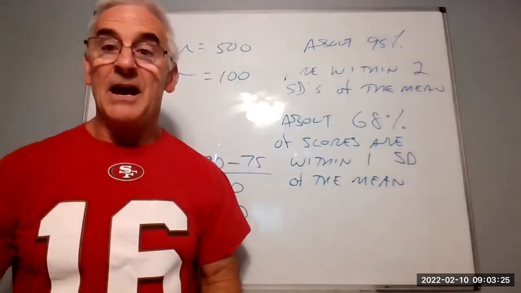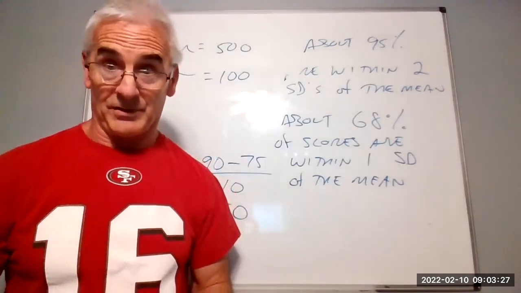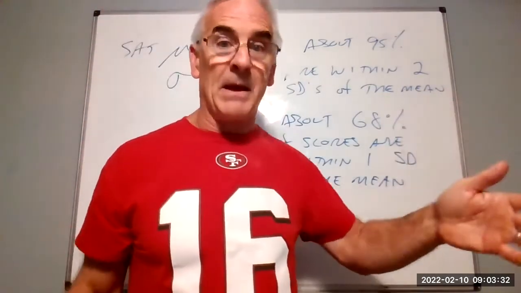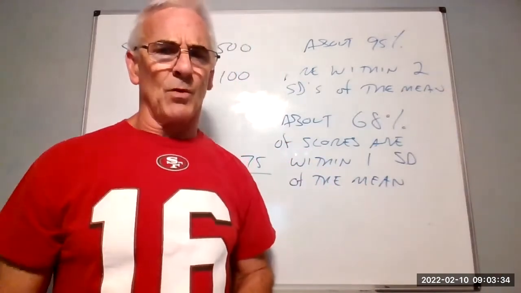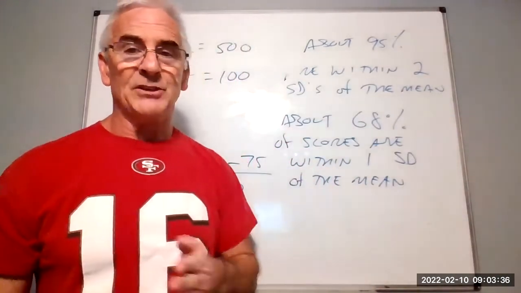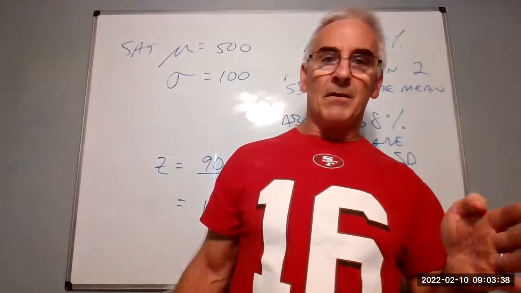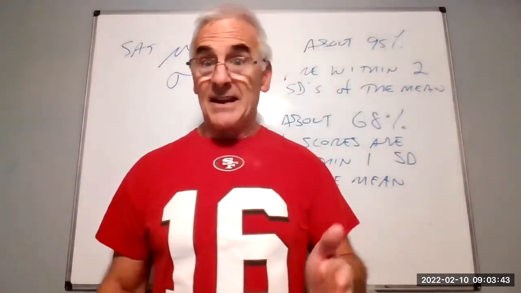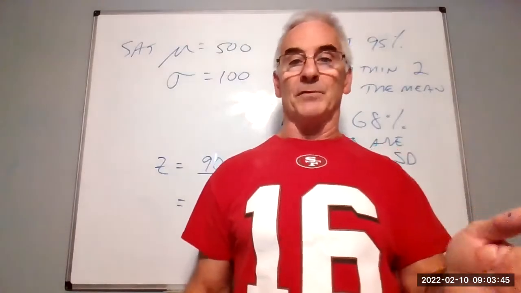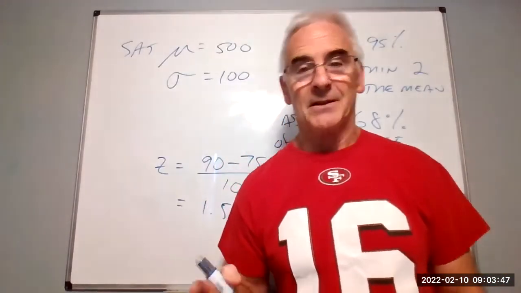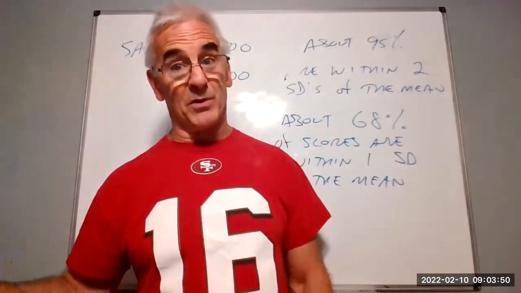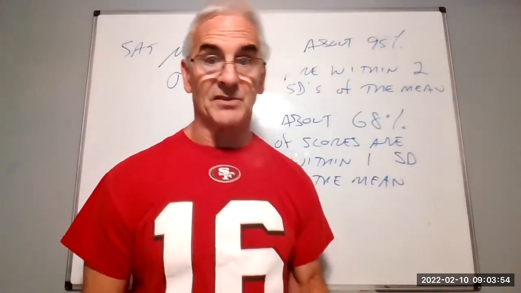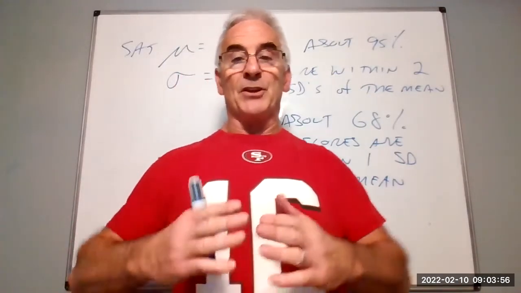And remember what I said? It is extremely difficult to be 3 standard deviations away. That means that you are extreme. Does it mean you got a perfect score? Not necessarily, but it means you are so far from everybody else. Now, millions of people take the SATs every year, so there's a lot of values. It's really hard to be that far above. A 200 would mean you're 3 standard deviations below the mean. That means you're extremely at the other end. Does that mean you missed every question? Not necessarily. It means that you're that far away.